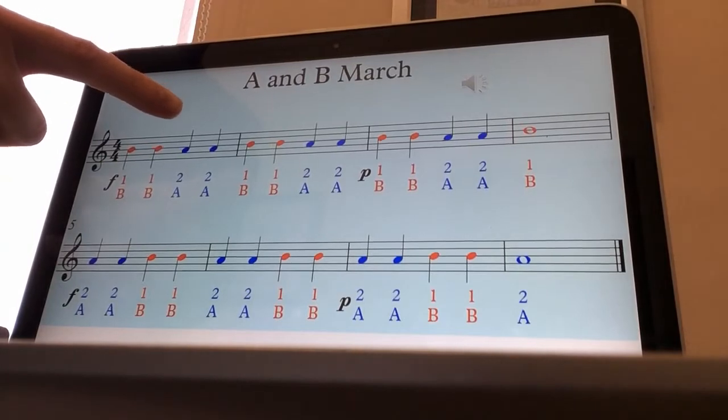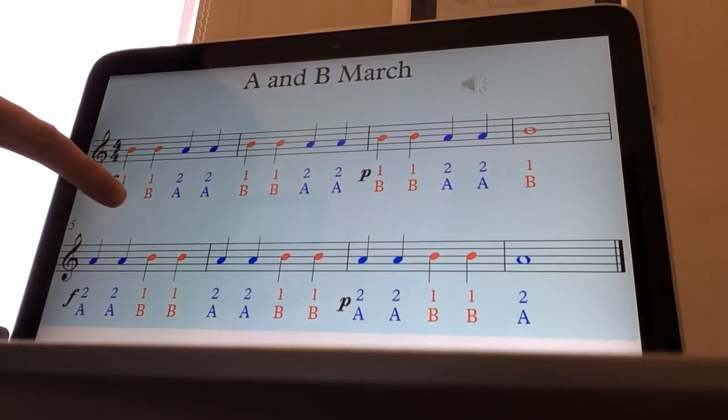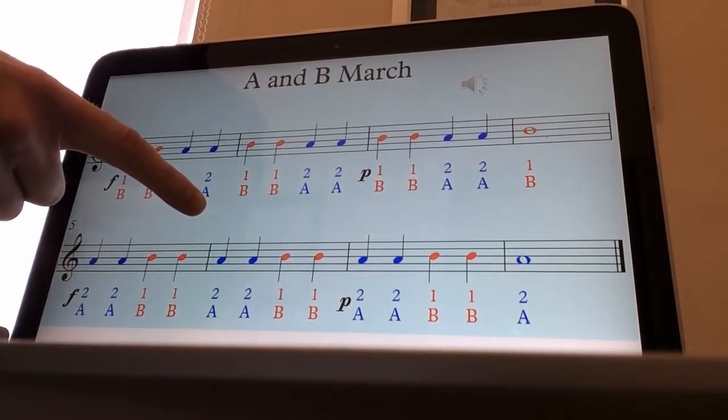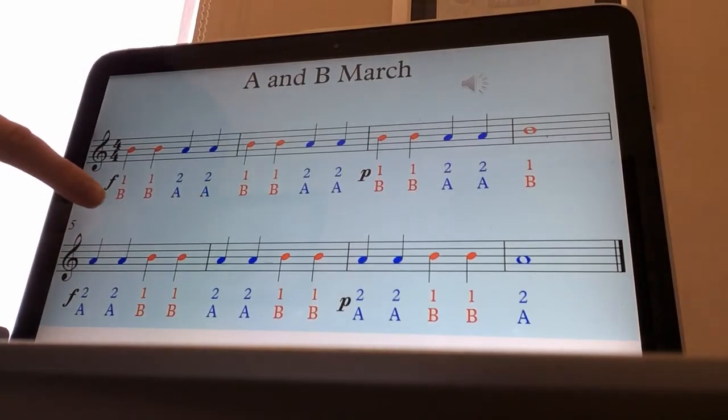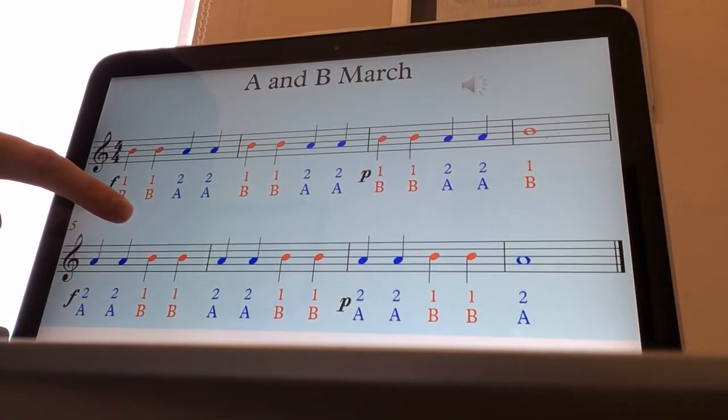And stop. Now, did you finish with two fingers on? Did you play one, one, and then put two on for the blues? Two, two. Let's try again. Remember, that's what you've got to do. Start with a one. One, two, three, four.